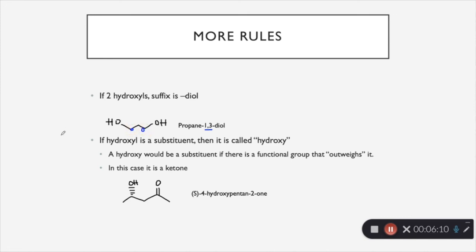If a hydroxyl is a substituent, then it is called a hydroxy. So there are going to be some cases where the hydroxyl is actually not the main functional group. And you will learn more about those when you talk about esters and ketones and things like that a little bit later in the course. But in this case, the example we have is a ketone, and this is going to outrank what would make it an alcohol. So this is actually going to be a substituent in this case. And you don't know how to name ketones yet, so don't worry about that. But it would be S because this stereochem right here is S for hydroxy, because hydroxy is this OH substituent right here, pentanone. And the one would be because this is a ketone.